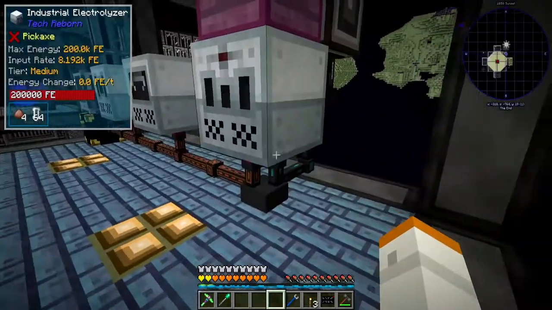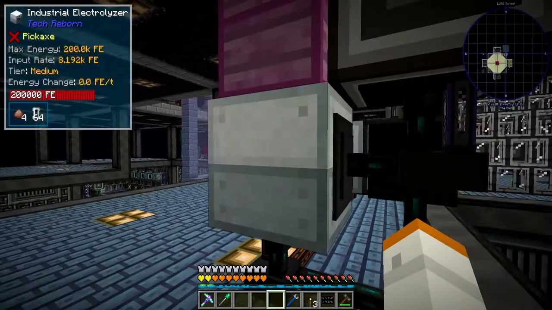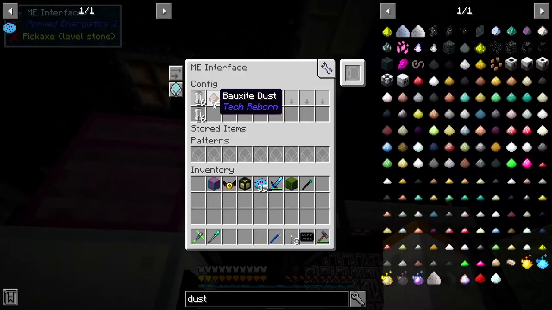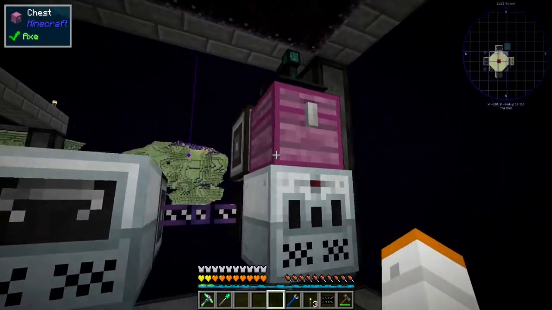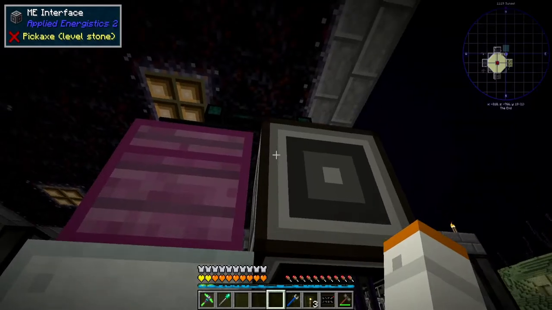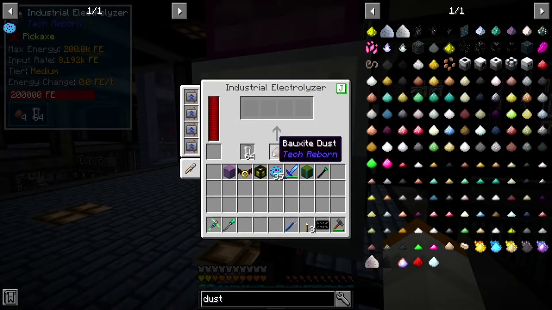But anyhow, we've got it automated now so that we have item conduits pulling things out of the interface and putting them into the machine in the correct order. Anything that gets immediately drug out of here, like this bauxite dust that we have to play with, or the empty cells, they're delivered into this chest where they can then be delivered into the sides or wherever they need to go. And if we need any recipes, we can put recipes there, which will place things in the box, and then this thing will automatically pull them out of the box and do things.